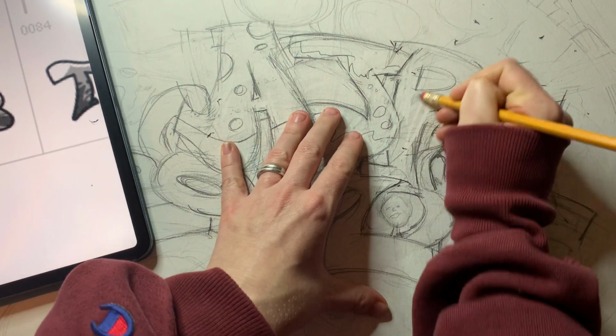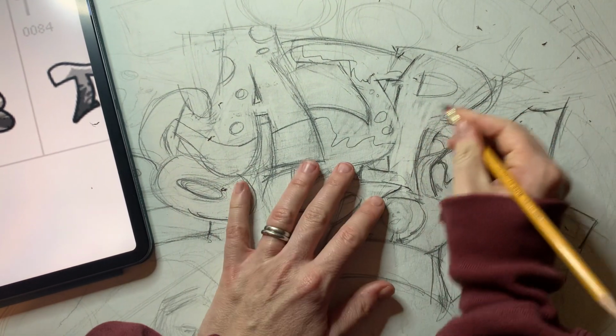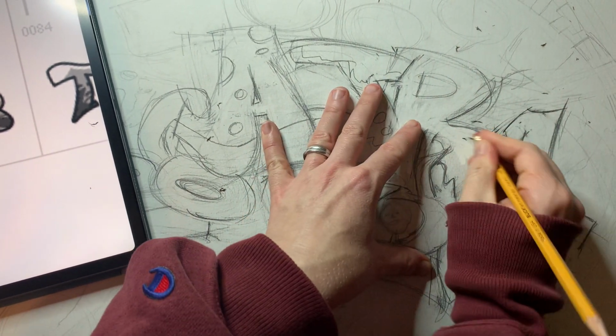See, I'm looking at all my sketches and I'm like confused. I'm like, what is going on? So I'm gonna take away. And I'm gonna make a strong decision.